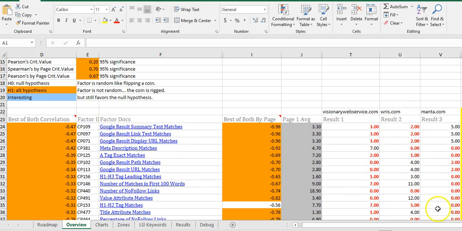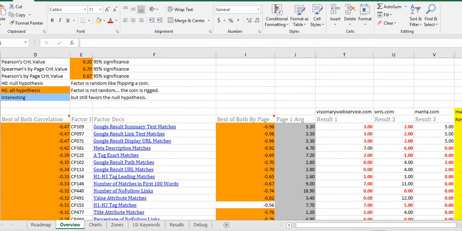So for example, just briefly, you can see it pulls out some different sites that are actually ranking for this. Here's the first result. Second, third is Amanta. Here's ours way back here. But what it tells you then is the different factors. And the higher the number here, the more likely that it's not a random factor.